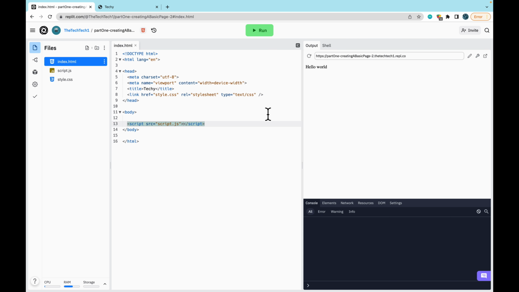The reason we put style before the HTML is because we want the page to know that the HTML code needs to be styled. We do not want a naked HTML page without any style, and then all of a sudden 5 seconds later, that is if you have slow Wi-Fi, you finally see the style. So over here, we have our script.